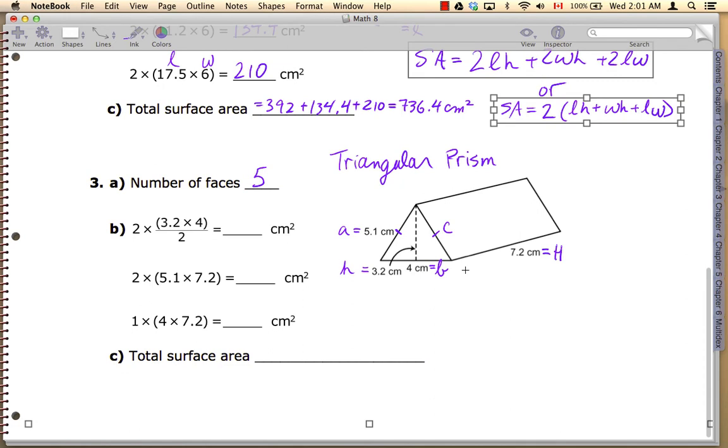So when you calculate the surface area of this triangular prism, you have to make sure that you cover all 5 sides. Now, you can see that, first of all, there is a 3.2 times 4 divided by 2. So the 3.2 is the height, the 4 was the base of the triangle, so we're doing base times height divided by 2, and that's how you calculate the area of a triangle. So finding the area of this triangle and doubling it covers the front as well as, we can't really see it here, but the back.